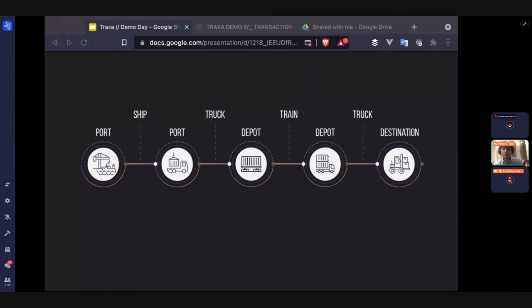Supply chain has been talked about as a great use case for the blockchain for a long time, and IBM and shipping giants like Maersk have been trying to create a shared ledger. But they only work with data that is already digitized. They don't help track the containers during the majority of their journey, which is outside the endpoints.